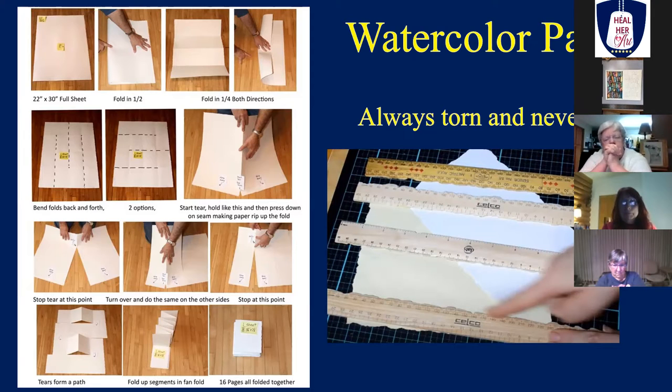Some watercolor enthusiasts trained by watercolor masters use rulers to give their paper a more frayed, organic edge. I personally prefer measuring out the paper and using a metal ruler to rip it. In college I had professors who were all about ripping paper on the edge of a sharp table, but that never worked for me. The ruler method is perfect — I stand up, put some weight down on the paper, and tear it. In fact, that's what I did for all of your paper; I hand-tore it from much larger sheets.